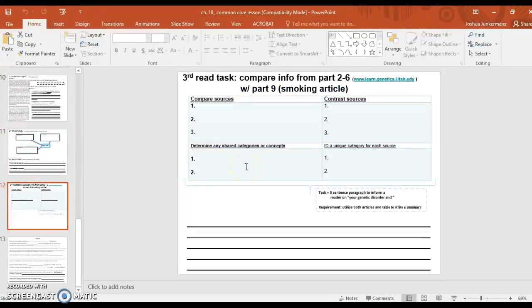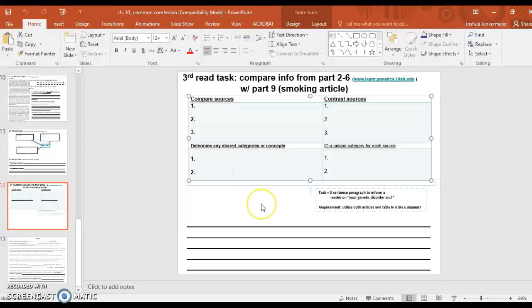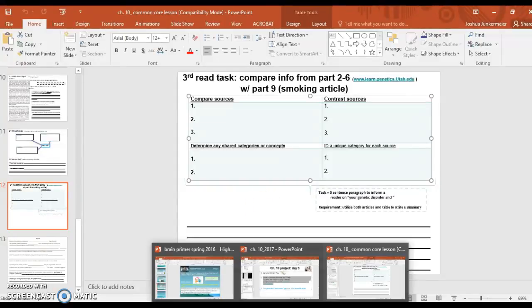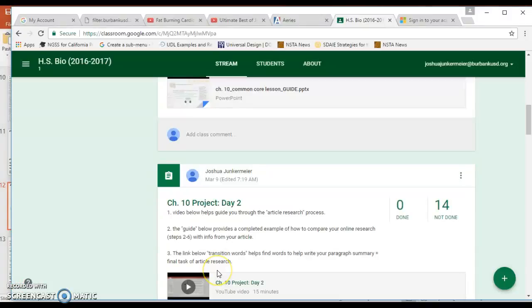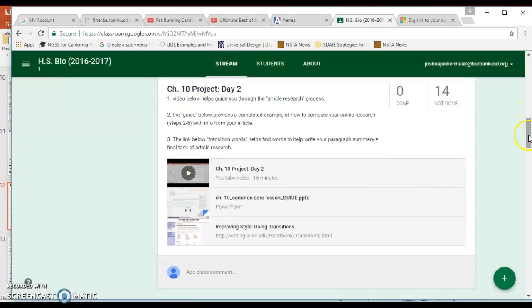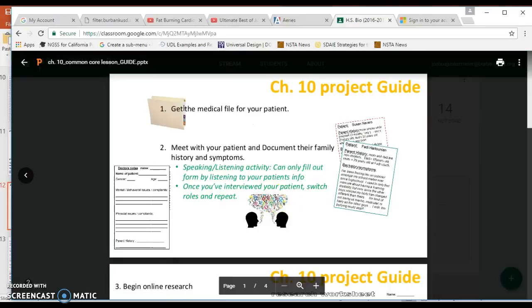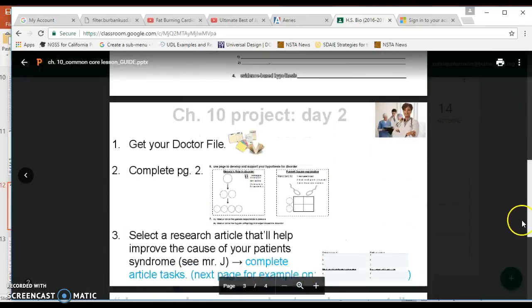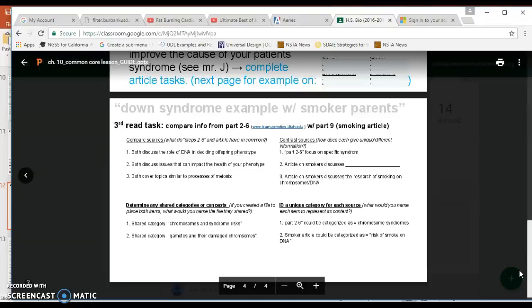You would have completed this box right here. And just as a reminder, you can come right here to see an example of this done. So if you want to see a Down syndrome example of how to complete that table, it's right here.